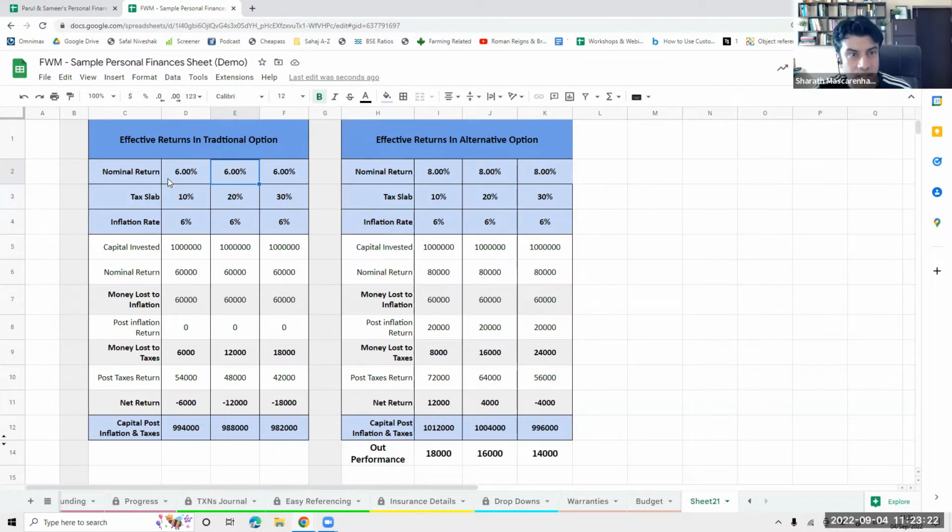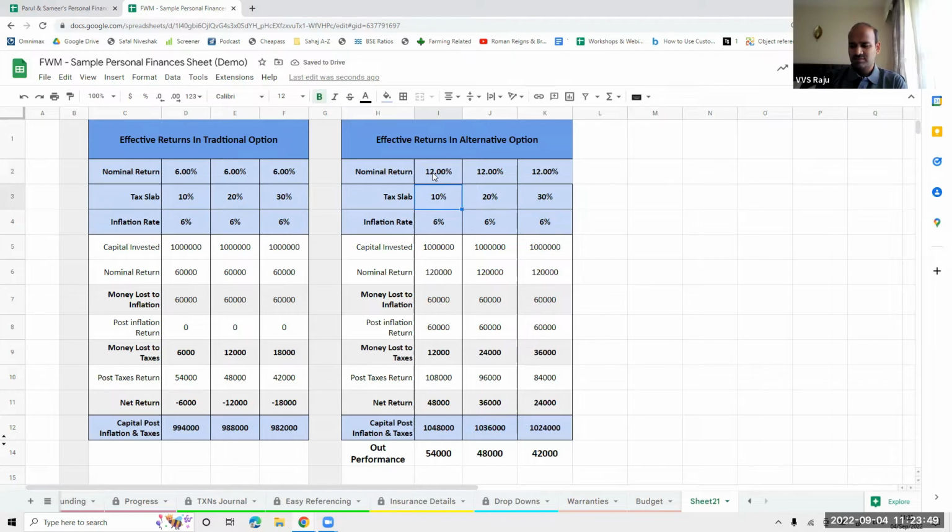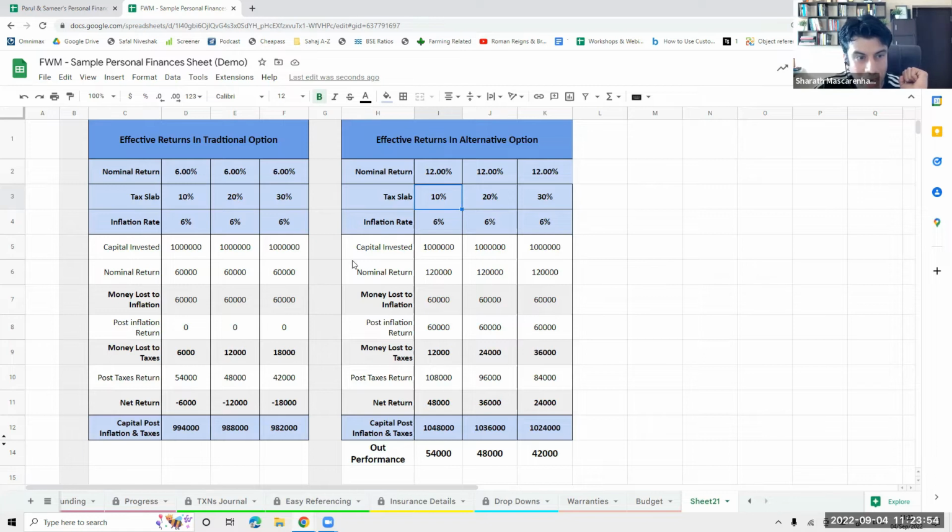But what's the average return that's coming from these instruments? Any guesses? Anywhere between 12 to 18%. All right, 12 to 18% is the right answer, Zubin. Thank you for sharing. So instead of taking 18%, instead of taking 15%, I'll take the bare minimum. Okay. So I'm taking this at 12%. All right. What's something here? My money lost to inflation, that's okay. Now, my nominal return at 6% in FDs is at 60,000 rupees. But here I make 1,20,000 rupees.